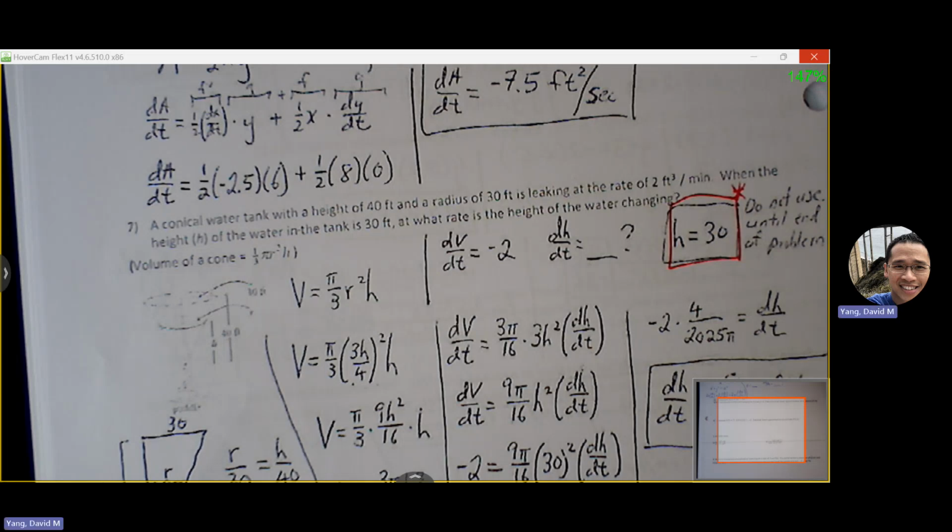And the next decision that we have to make is, well, how do we know which variables to solve for? Am I solving for R or am I solving for H? And the hint is whatever you're looking for is telling you which variable you want to keep. So if I want to solve for dH/dt, I want to keep H, which means I want to get rid of R. If I want to get rid of R, I want to solve for R so that I can find a replacement for R.